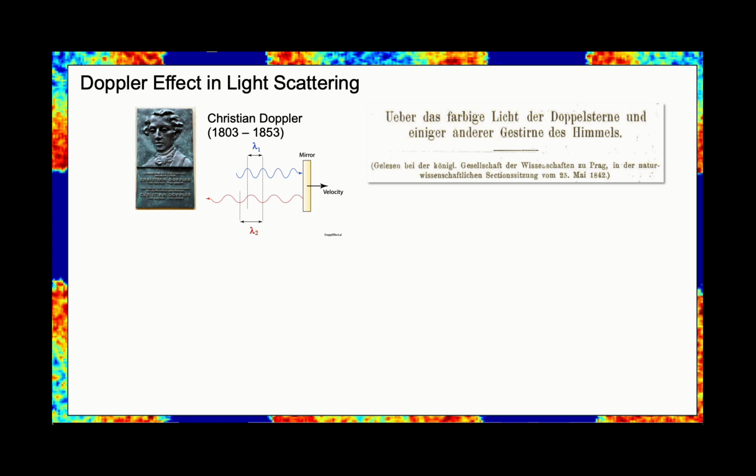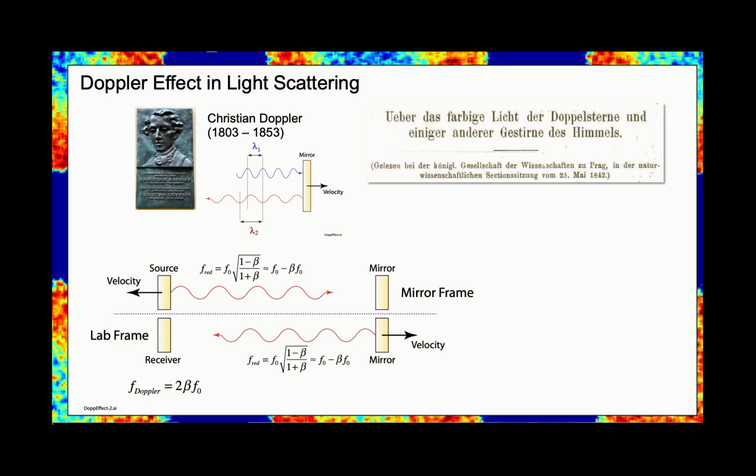So I'll be talking about the optical Doppler effect. For instance, if I have a mirror which is moving in this direction, a photon is coming in from the left, and it reflects off the mirror and goes back off to the left, and this will have a Doppler shift associated with it. You can look at this as two different frames. There's a mirror frame, which is when the photon is coming in, and then there's a lab frame, which is when the photon is coming back out. In the mirror frame, as far as it's concerned, the source was moving away when it emitted the photon, and that's a redshift. This is the relativistic formula for the redshift.